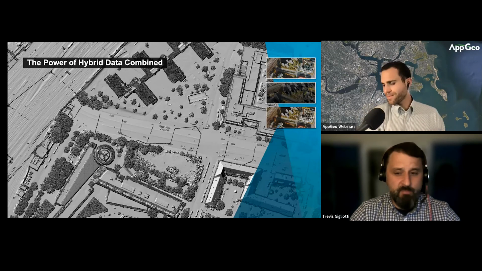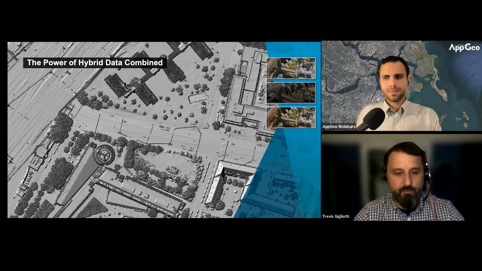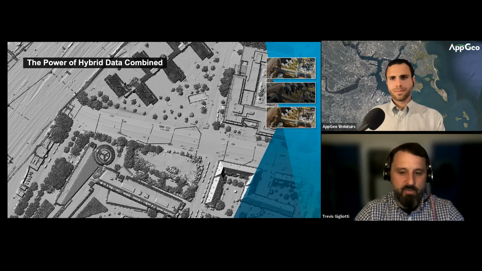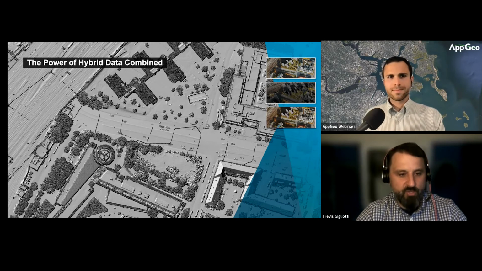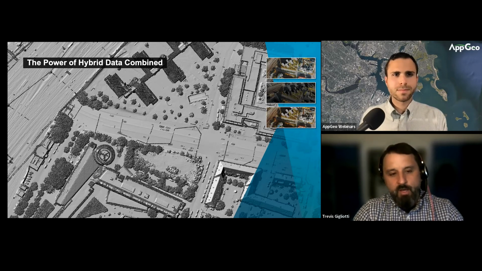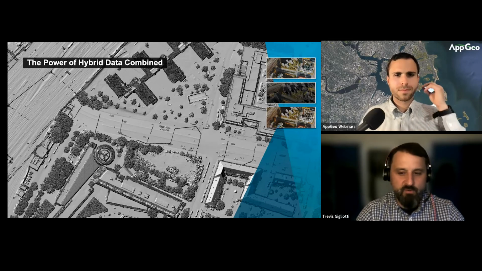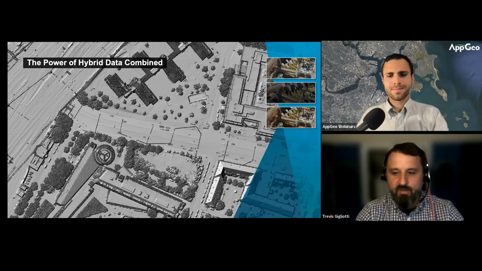So this is our DSM product. So again, this is generated in an automated fashion from the LiDAR data. This is generated from first return LiDAR points. So this is representing all primary reflective surfaces in the built up environment, such as buildings, transportation, and other general infrastructure, including also natural features such as trees and shrubs and the like, right? So we see this as a very popular product moving forward for use in line of sight studies, be it for solar or RF planning, as well as volume estimation and asset inspections.